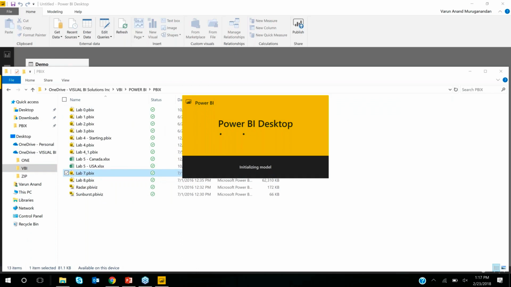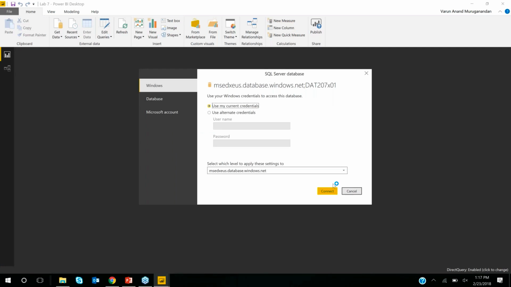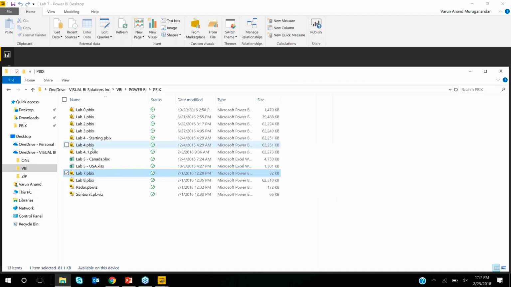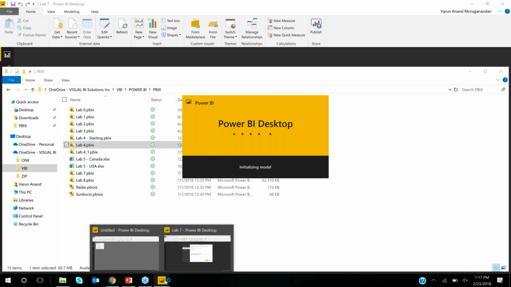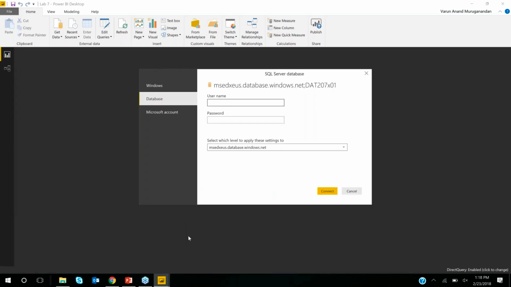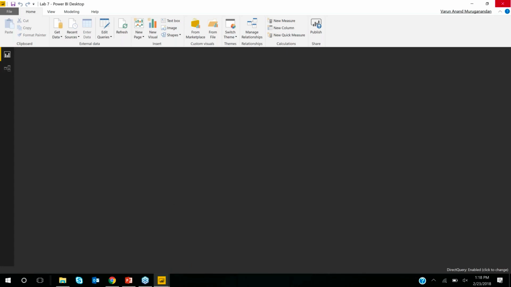The other good thing is that it's similar to an Excel file, at a high level, because you can have multiple instances of it open. In this case, I'm connecting it to a data source. I can even connect to a Microsoft Azure database or a SQL Server database as well. If it's a simple file system, I can also do that. In this case, let me just try this out. So I can have multiple versions of Power BI open, each showing its own data, each one having its own data source. In this case, I'm just going to close this instance.